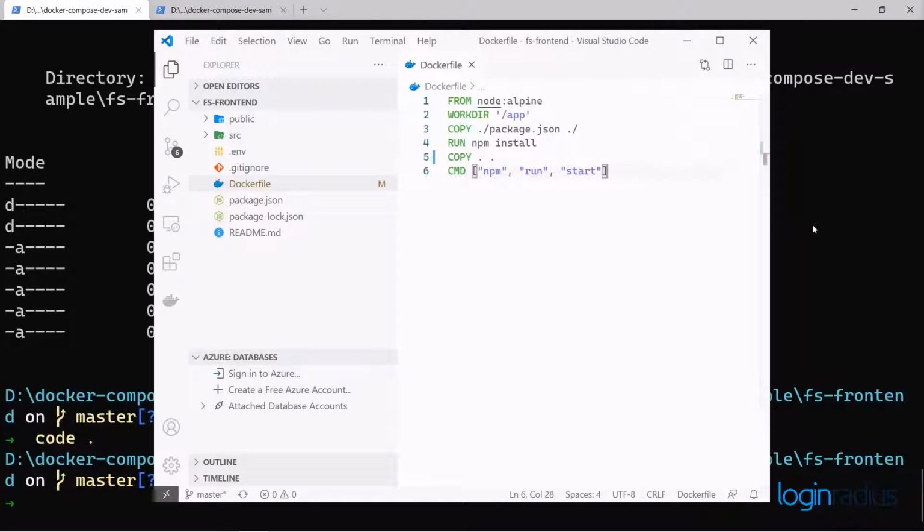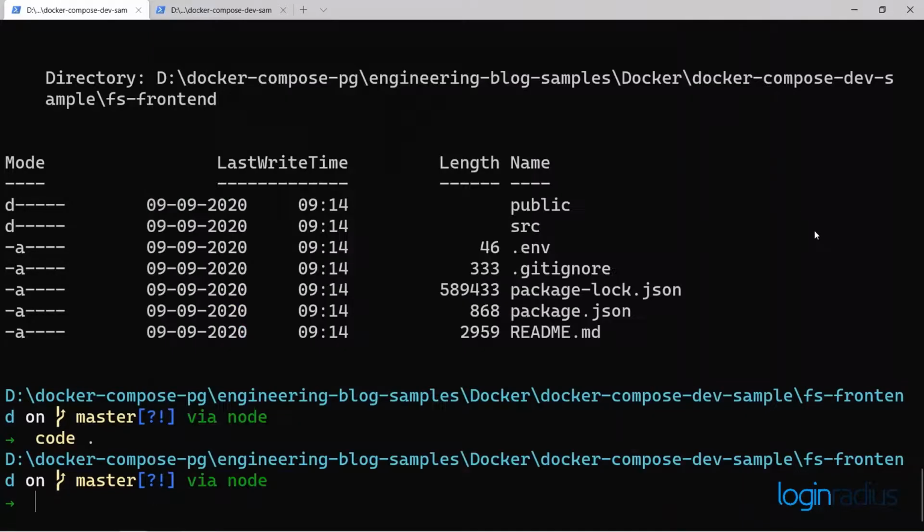So what has changed here is nothing but the directory. Apart from this, everything is almost pretty much the same.